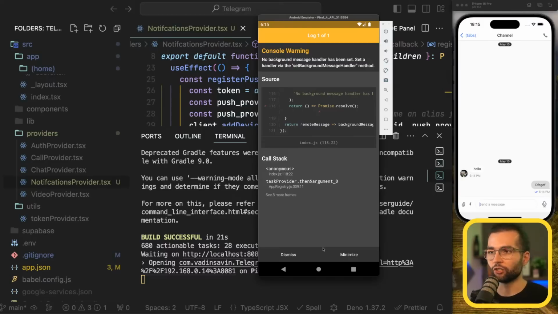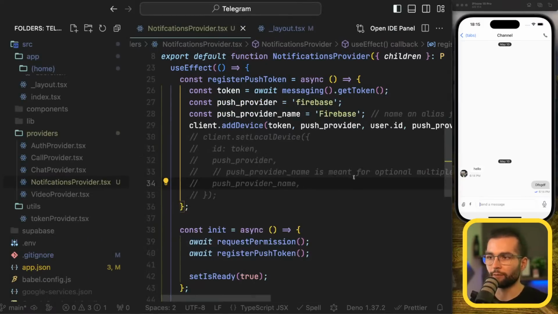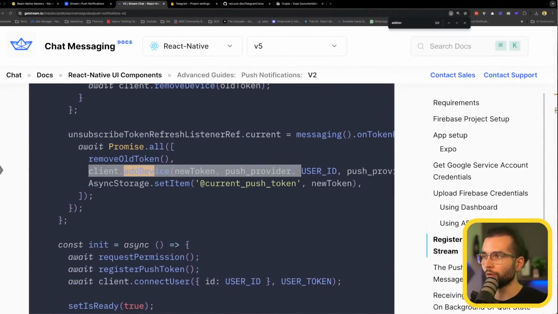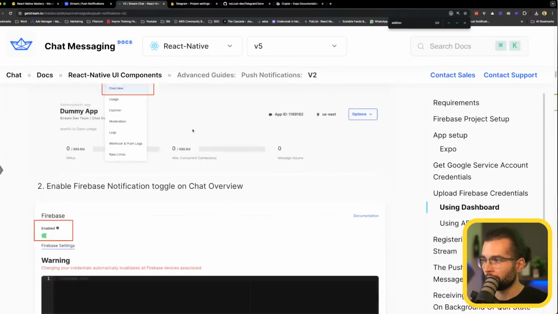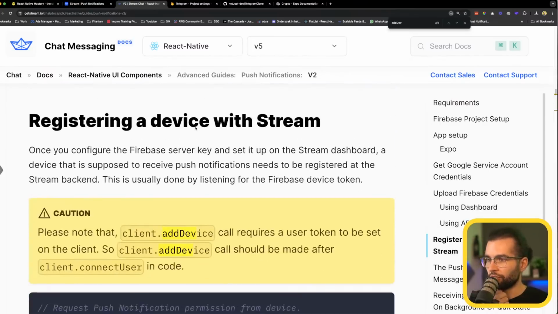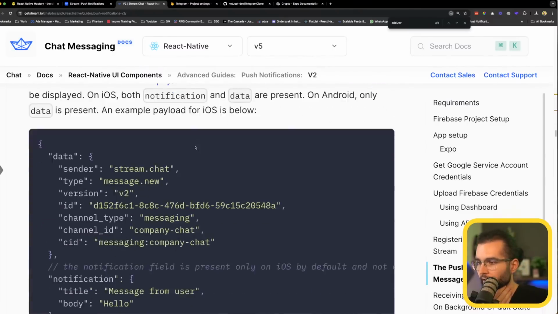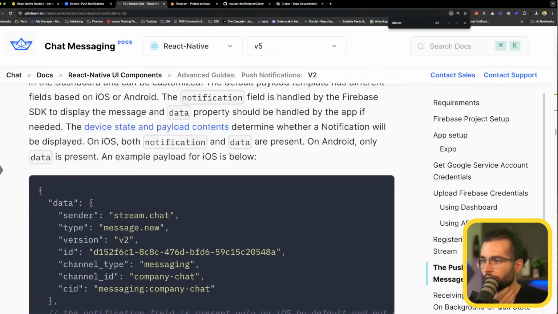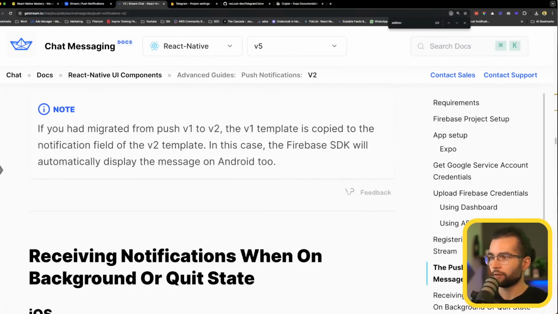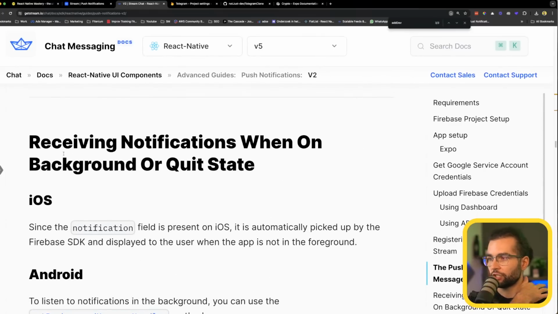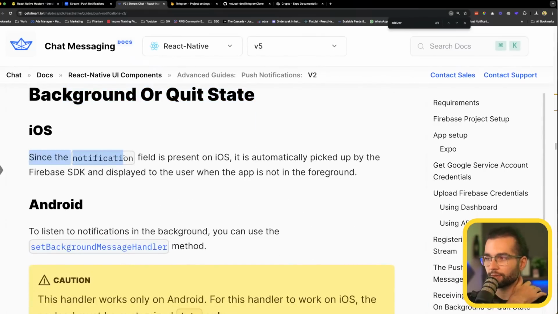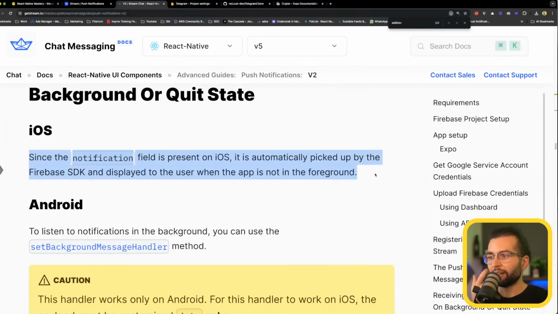For Android, we need to set this background message handler for notifications to work in background. On iOS, it works by default, but here on Android, it's also in this documentation for push notifications. If we scroll down a bit, on iOS, receiving notifications when in background or quit state: since the notification field is present on iOS, it is automatically picked up by Firebase and displayed to the user when the application is not in foreground.